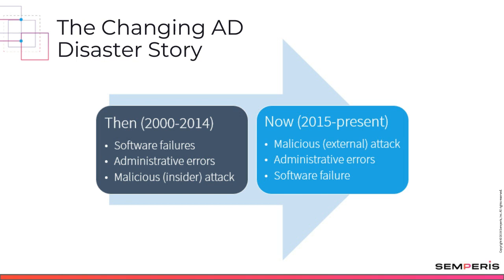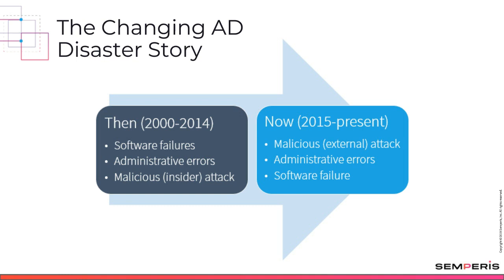Well, I think it actually goes to this next slide here, which is historically, when people have been thinking about Active Directory disasters, if you go back to 2000 and the first couple of iterations of Active Directory, people were mostly worried about the software working at all and keeping it running in a complex distributed enterprise networking environment. So recovering from some sort of a software failure was the main concern, and probably the second biggest concern at that time were administrators screwing something up.